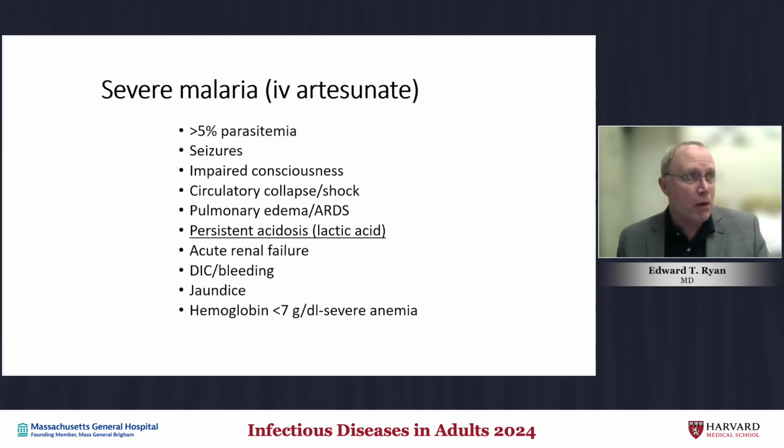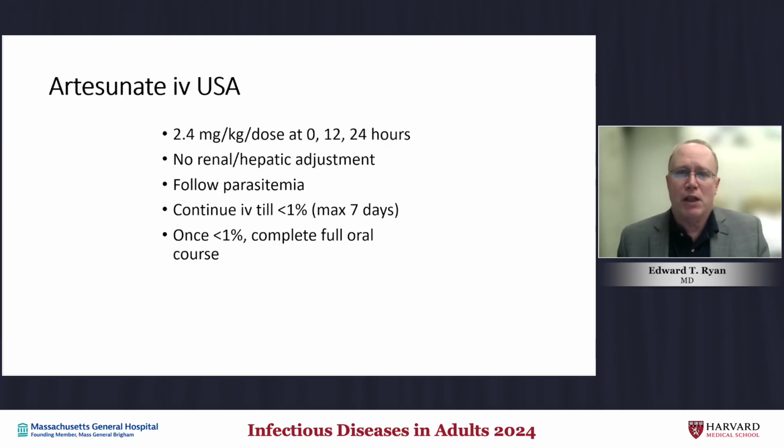Because remember, in falciparum, what you see in the peripheral blood is just the tip of the iceberg. So someone who comes in at 6 or 7, like this person came in at 7%, actually a lot of their red blood cells are infected. It's only 7% of the circulating ones, but most of them are docked in the postcapillary venules. And that leads you to also, they're ischemic in their tissues. So if you have persistent acidosis, either with lactic acid or someone comes in with a bicarb of 14 and I throw a liter or two in them, and 6 hours later their bicarb is still 14 or 15, that person is not perfusing their tissues. And that's another indication, persistent acidosis, for pulling the lever for IV artesunate.